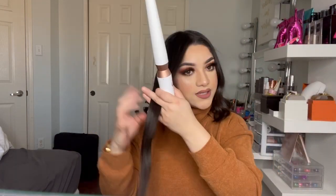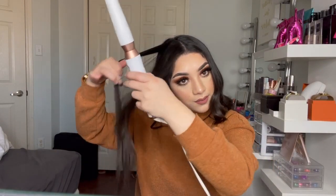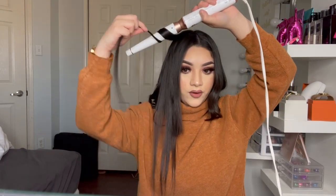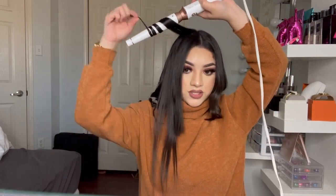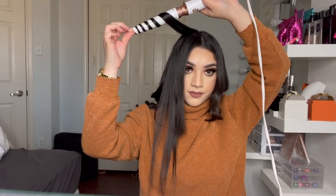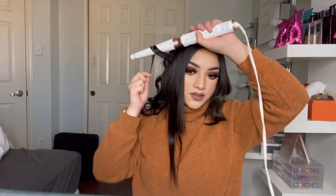I'm almost here to the front section of my hair. But I pretty much do the same. I'm still doing a small section, starting from the middle section of my hair. Let me do this little section first.